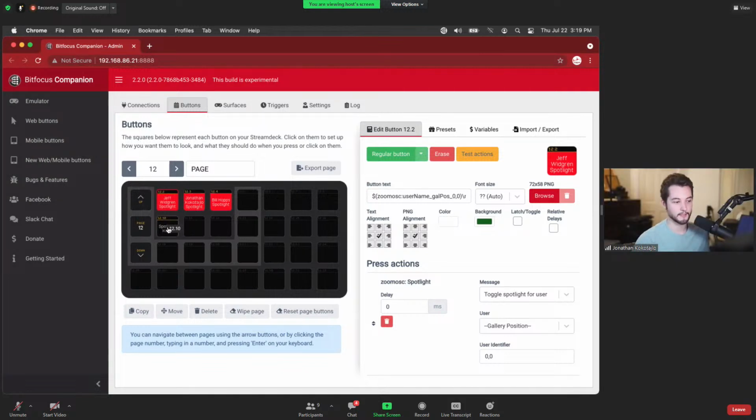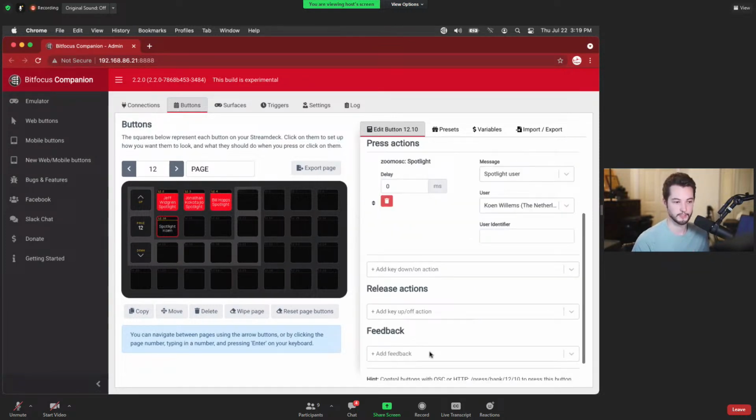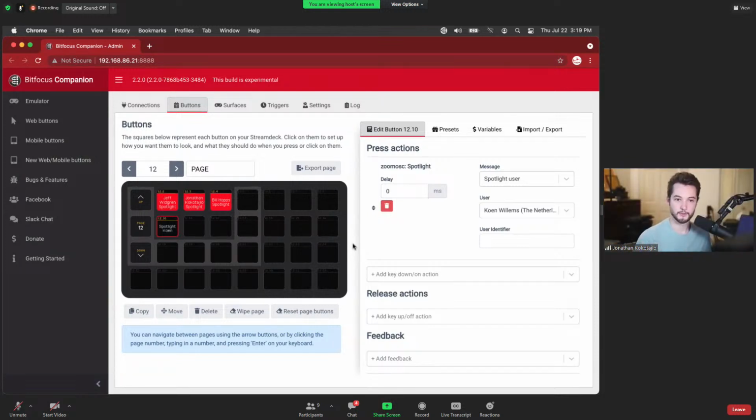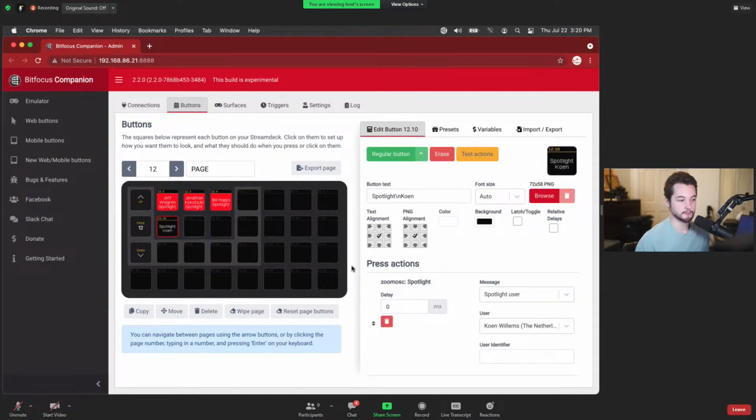What you're saying is definitely correct, and you're right that using that sort of drop-down list will help a lot. One thing I could propose as an alternative, if you wanted to make a controller that was truly permanent and automated, what we found is that using the gallery position as the foundation for the controller helps a lot. So let's just say you took the, say, 20 buttons on your Stream Deck, and you made buttons where when you push the first button, it spotlights the person in the first gallery position, the second button, the second gallery position, the third, and so on. So you have the buttons only do the gallery positions.